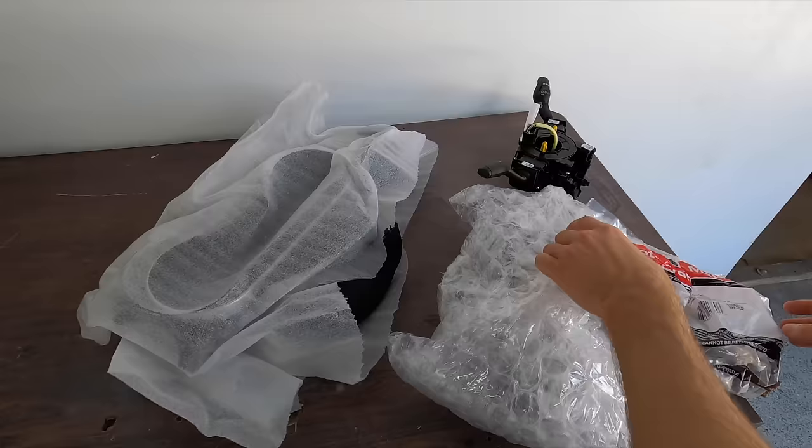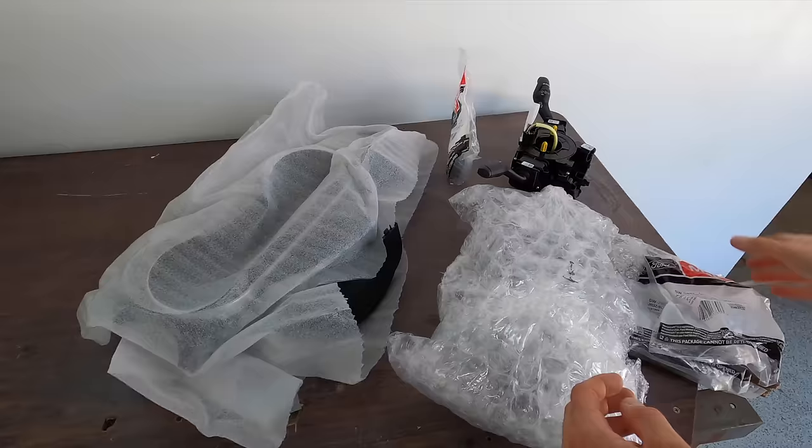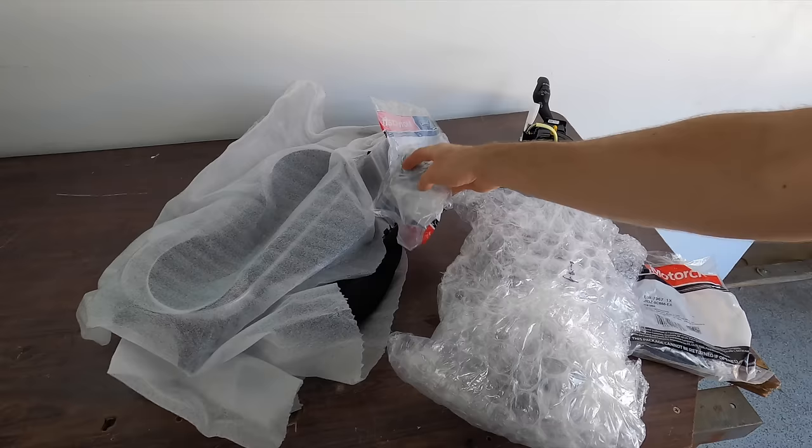What this kit includes is new switches for your steering wheel, because we're gonna be moving some things around. These are actually Ford products that they send in this complete kit. This is what's awesome about Infotainment, is you pay one big price and you get everything you need so this install can go as smoothly as possible. Here's more switches. We're gonna be moving the volume switch to the other side of the steering wheel and whatnot that you will see very soon.